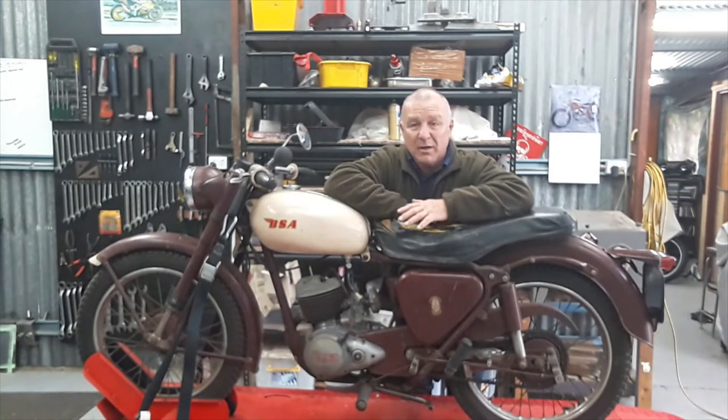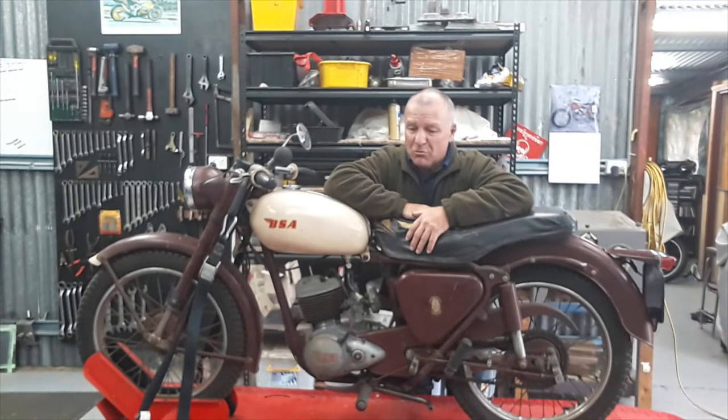Today we're going to be having a play with this D5. This bike was picked up at the recent Scammels auctions over in Adelaide by my brother. It's a great survivor bike in really, really good condition. With a bit of a cut and polish, I think it'll come up really well.